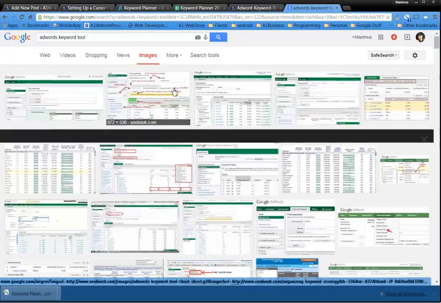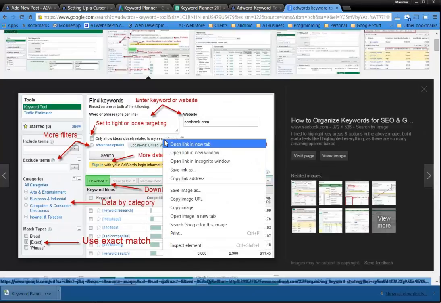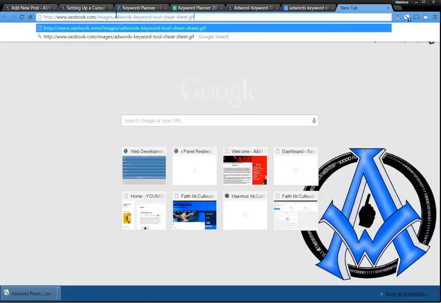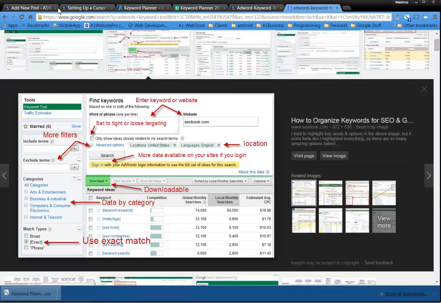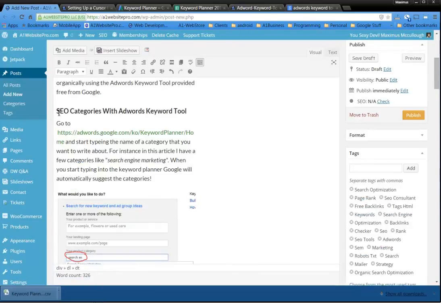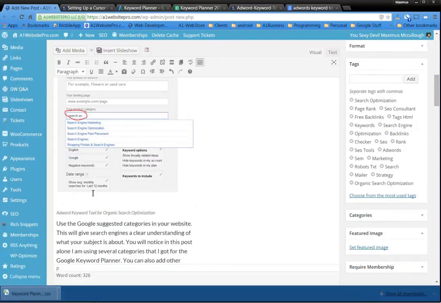Okay, so let me go to SEO book here, and if I right click, copy image URL, I paste it in here, you'll notice it's a GIF file, but notice they have AdWords Keyword Tool Cheat Sheet, GIF. Okay, because that's just a good way to optimize your images and searches. Name the file name of that image after whatever the article is, or the subheadings like I'm doing, going down through the article here. So you'll see that my subheading is SEO categories with AdWords Keyword Tool, and so I have my images named accordingly.